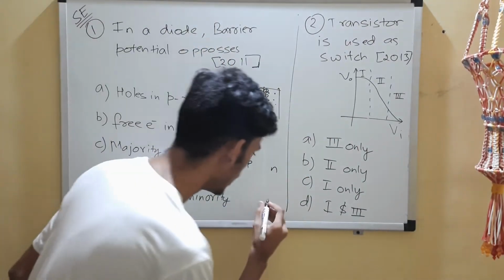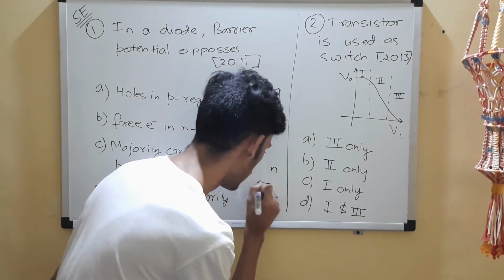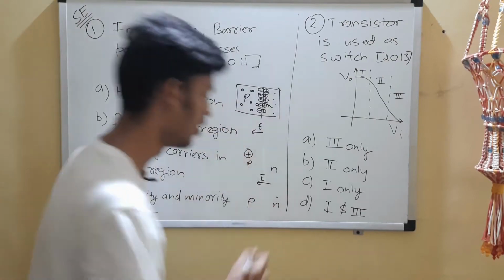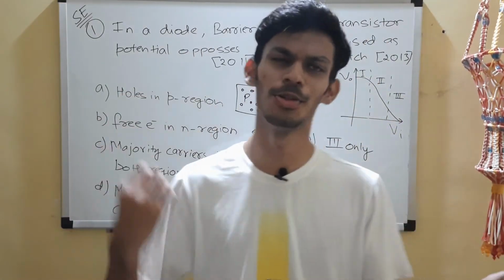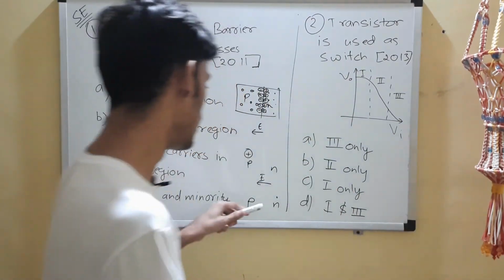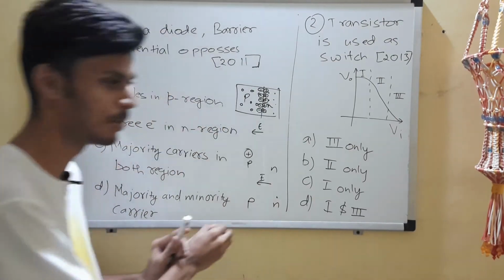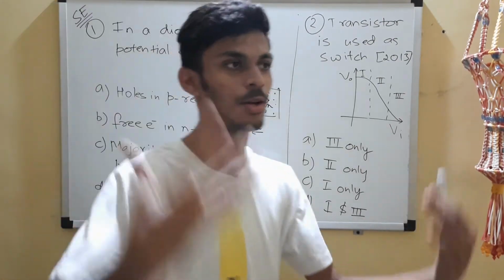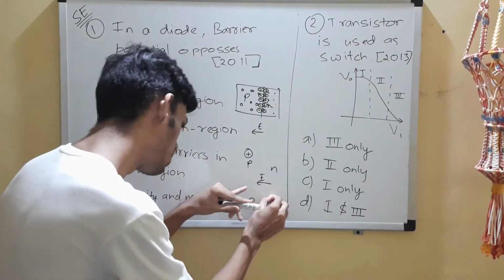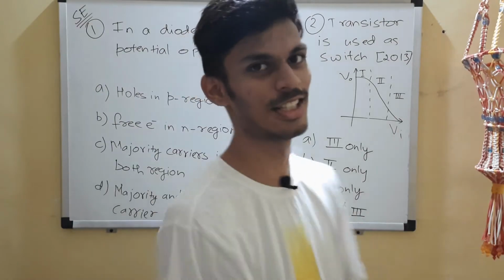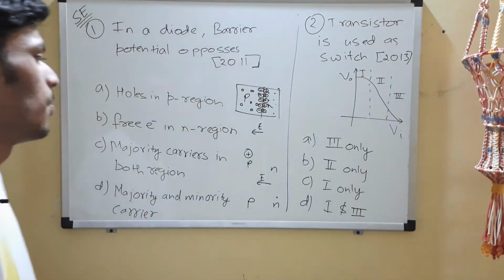Okay, and here let's analyze it for an electron in the n region. Now for an electron, the electron likes to go against the field, right? Electrons are negatively charged, so they like to go against the field. But here the electron wants to, first of all, diffuse from n region to p region, right? Electrons like to go against the field. Those are the 2 points over here. But here the electron has to travel with the field, in the direction of the field, in order to reach the p region. Okay, I hope you're getting my point.